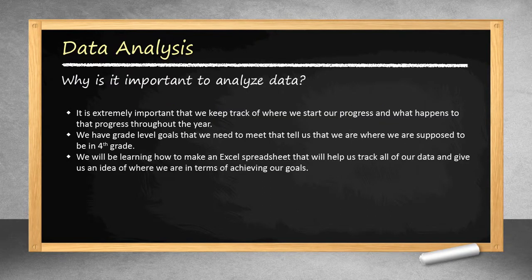As a student, it is very important to set goals. We use data to help us set those goals. It is extremely important that we keep track of where we start our progress and what happens to that progress throughout the year. We have grade level goals that we need to meet that tell us we are where we are supposed to be in 4th grade.